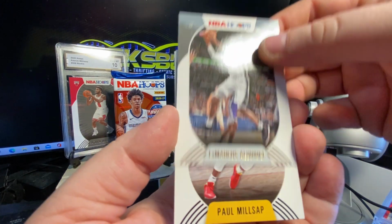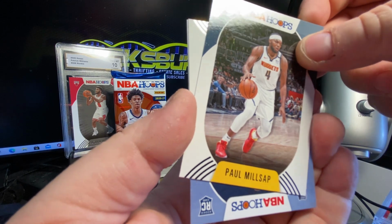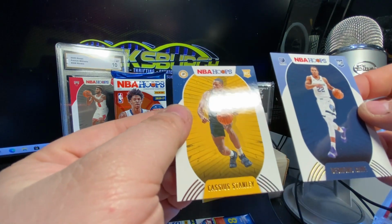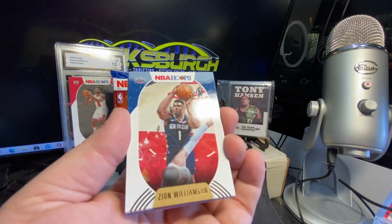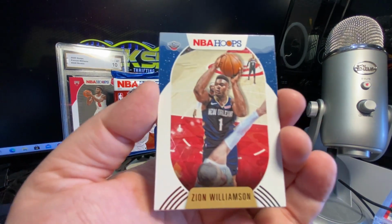Got a LaMarcus Aldridge. Another one of these Paul Millsaps. Getting into some rookies, I believe. We got a Desmond Bane and a Cassius Stanley. Okay, definitely not the rookies we were looking for in that pack. Next pack. Boom, starting this pack off nice with a second year Zion Williamson.